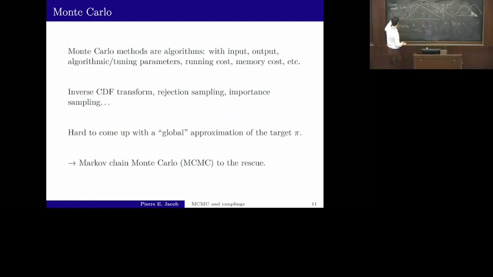But for example, here's an open question, as far as I know. If you are given pointwise evaluation of the gradient of the log density, there should be all the information about the pi in there as well. Because you are losing the multiplicative constant, but you know it integrates to 1 anyway. So if you know that everywhere, in principle there's only one pi that corresponds to this function, right? And yet, there is no Monte Carlo method that I know that takes only this as an input, and even asymptotically recovers pi. It's possible that there will be one, but it's not known.